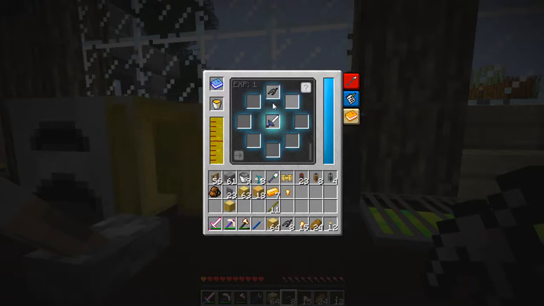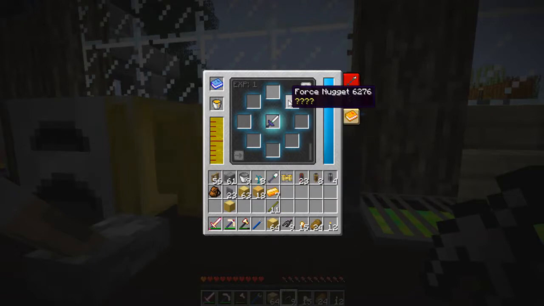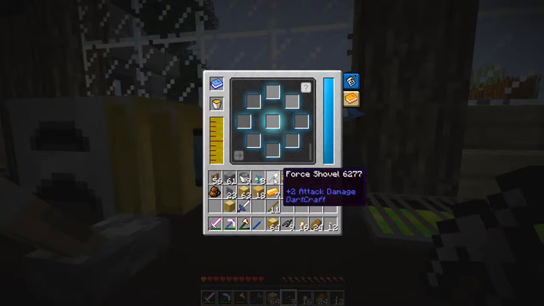Zero force points next to your 96. So maybe I need to make a... Does it matter where I put it? No? Apparently not. I just want to know how it works. I don't even care.